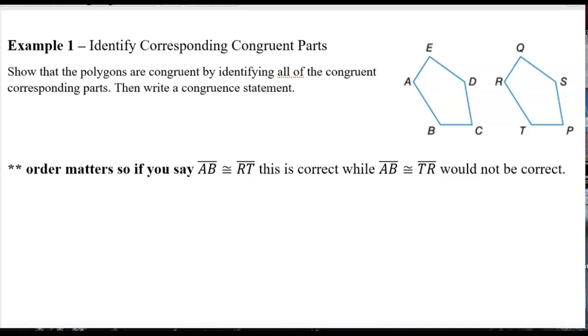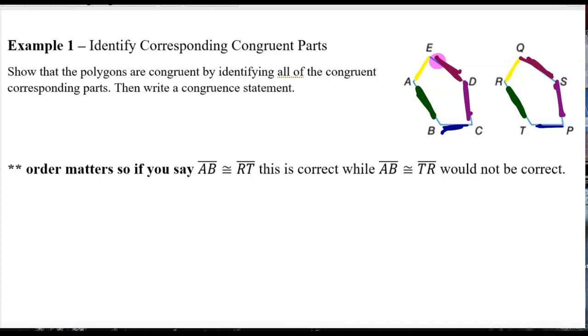So let's see, we need to identify, we'll start with the small side. That's just a good strategy to start with. We'll say, okay, look for the small. Well, it's kind of hard to tell exactly. We'll just say this side here. That side looks like it maybe goes with this side. And in this case, it's nice because the shapes have the same orientation, so that might make it a little bit easier. This side seems to go with this side, and this side goes with this side. The bottom goes with this side. And then we have the last one, RT.